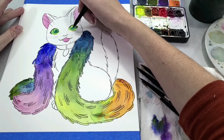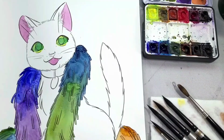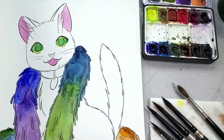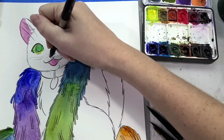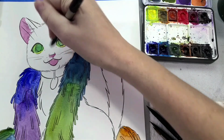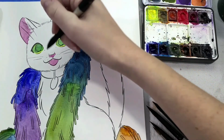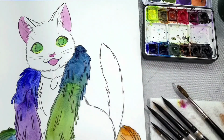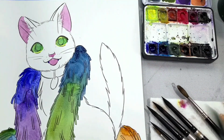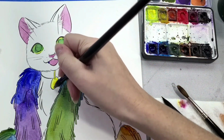It's actually pretty challenging. And I am painting a very light wash of phthalo blue on Pancake's eyes. So I also want to just kind of point out to you guys that because I was trying to do this illustration really quickly, there's a lot of stuff that's kind of sloppy, and I would handle a little bit differently if I wasn't trying to get this project finished up. However, I'm pretty happy with how he turned out in the end. I'm not disappointed with it, but there are different ways you can handle some of these techniques that might be a little bit more polished and a little bit more professional.